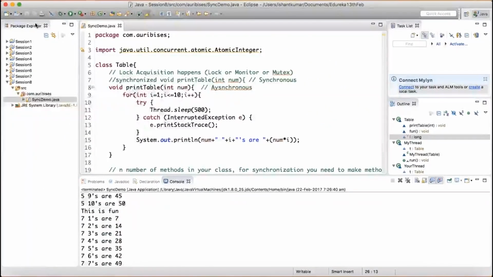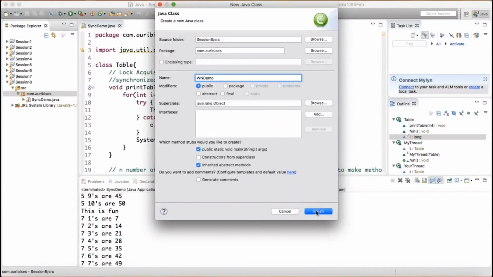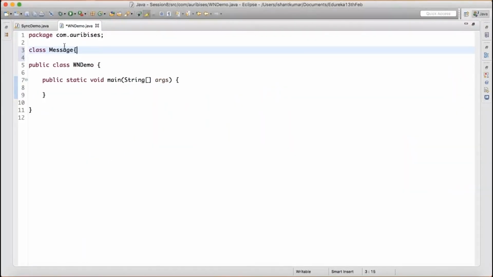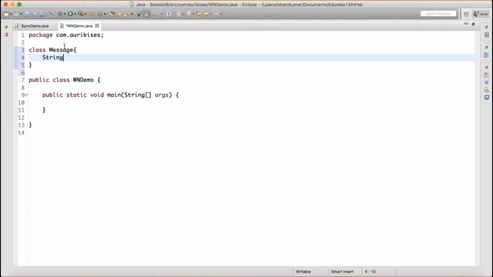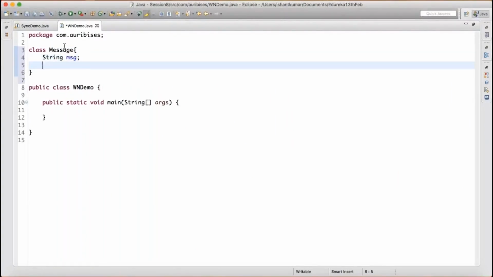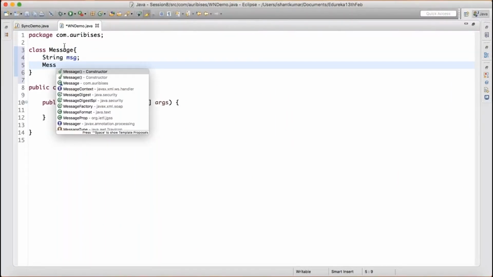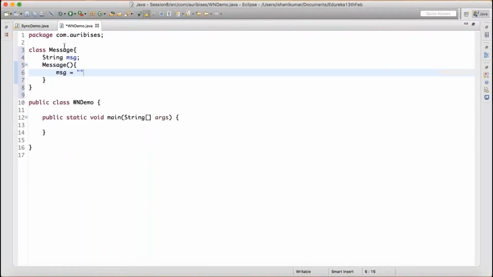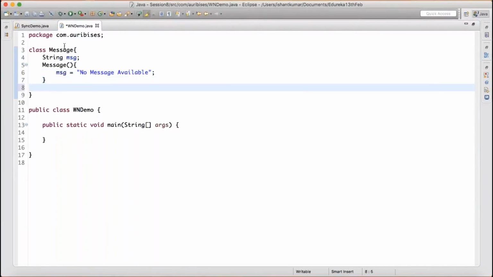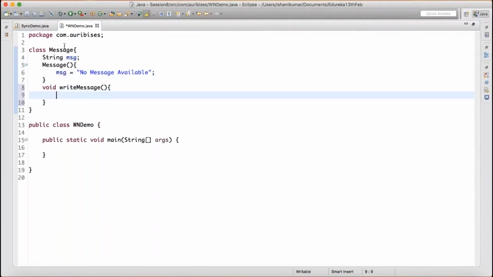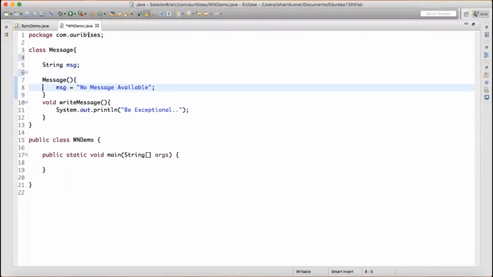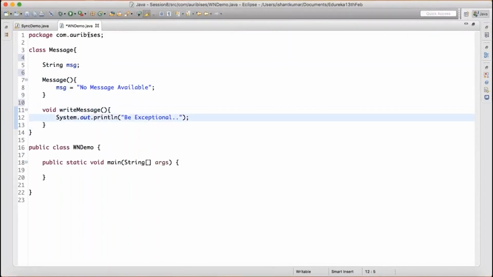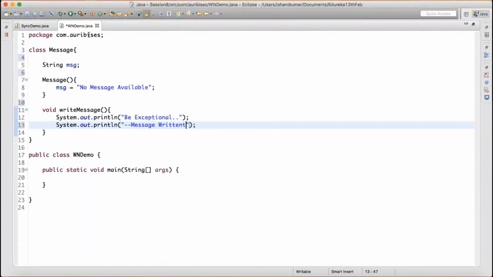Let us say a new class with the main method. I'm going to create one class known as Message, which has a String message, and a constructor which assigns "no message available" to the message. We have a function known as writeMessage, which is supposed to set one message, let us say "be exceptional", after which I say message return.